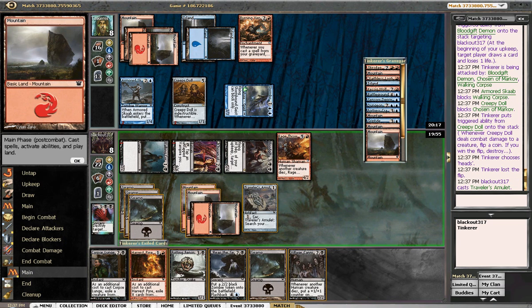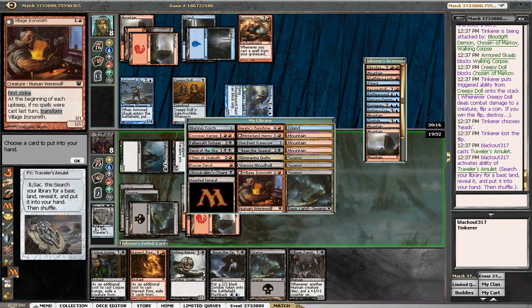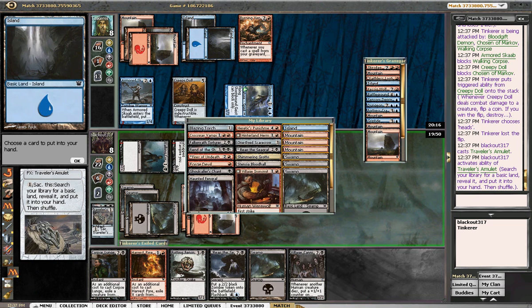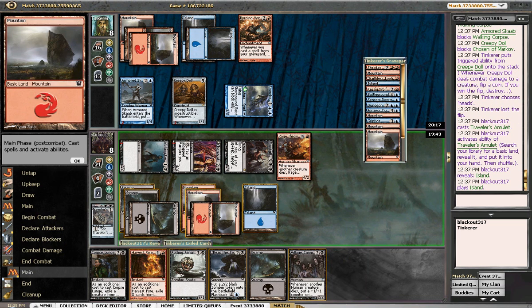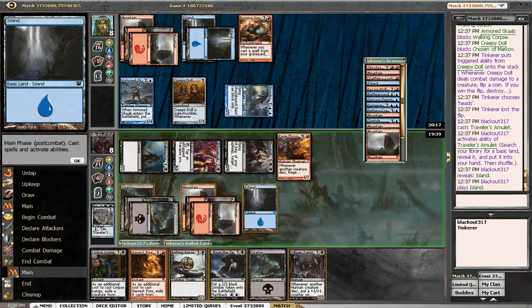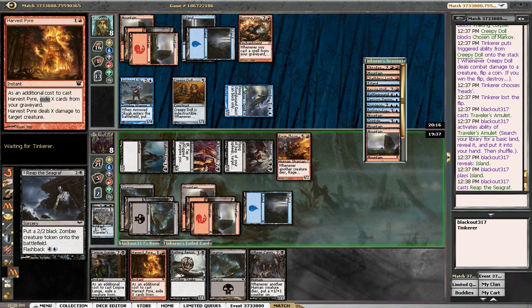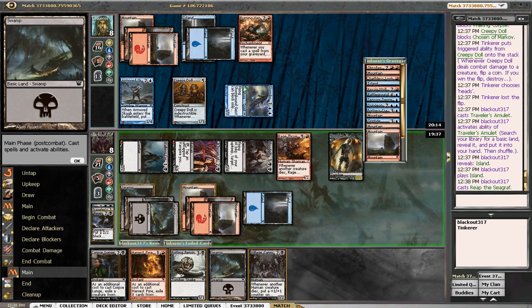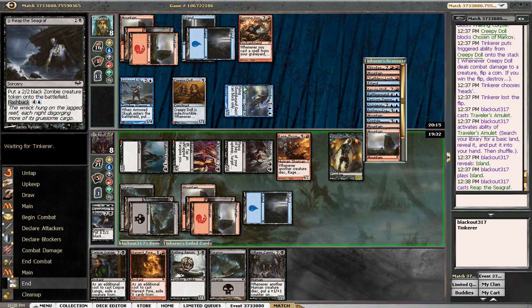Alright, we'll play an Amulet. We will crack this Amulet. We'll get our Island. And I guess we'll play our Island. And then we'll play Reap. And if we have to, we'll shoot him with Harvest Fire as our guy. And we'll pass the turn.